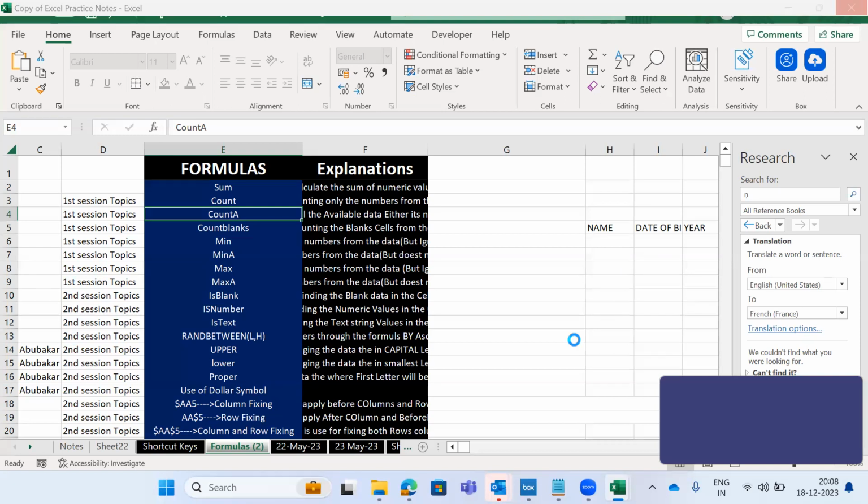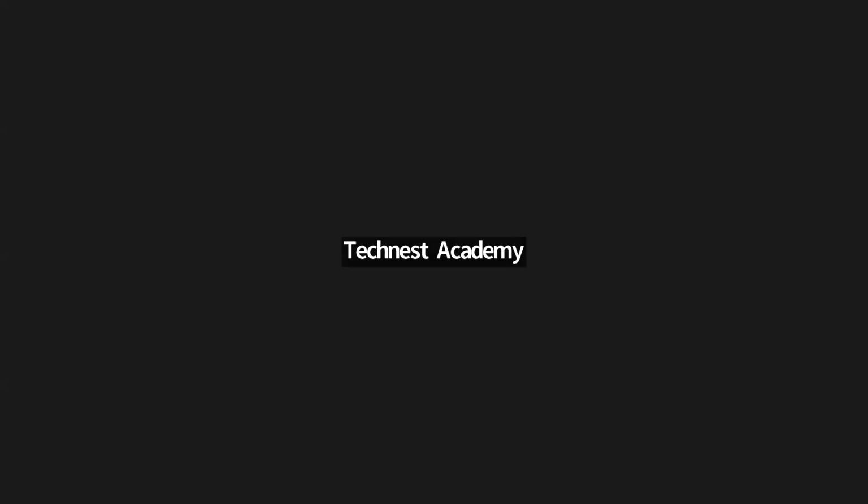I'm sorry guys, let me stop this screen sharing. My Excel is hanging. Just give me 1 minute. Why is it hanging? Too much. Hello. Hello. Yeah, I just stopped this screen sharing because my Excel is hanging. Give me 1 minute. Why is it hanging? It is taking too much time. Just give me 1 sec.